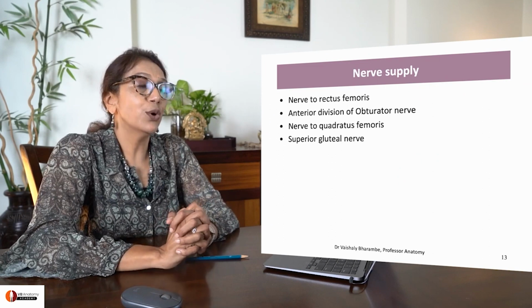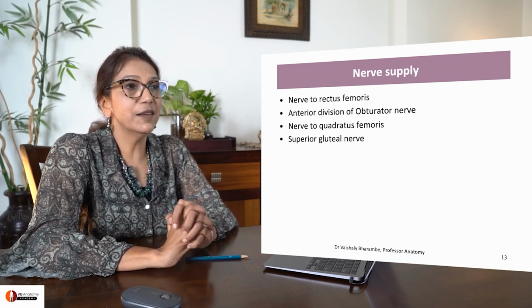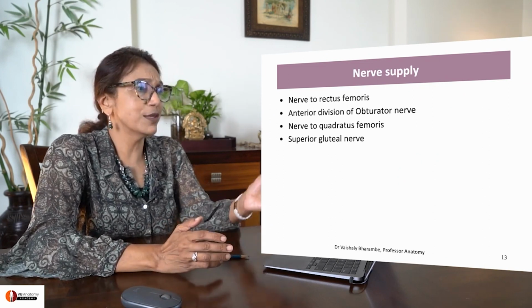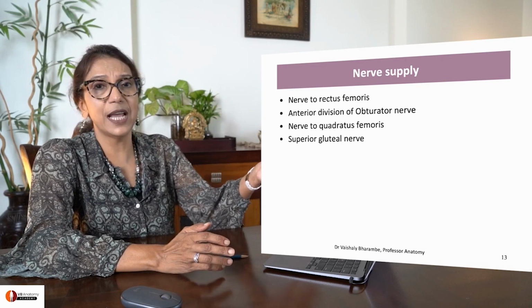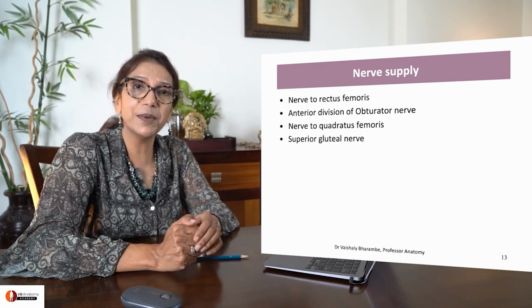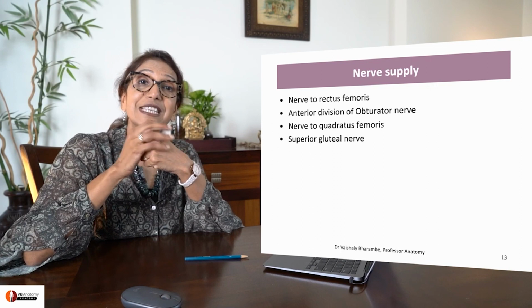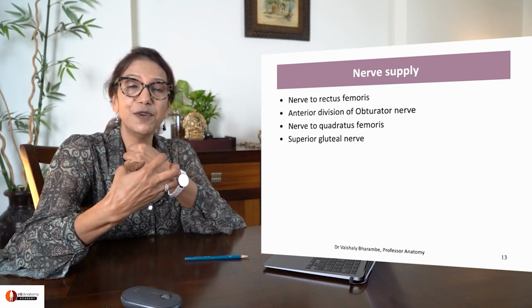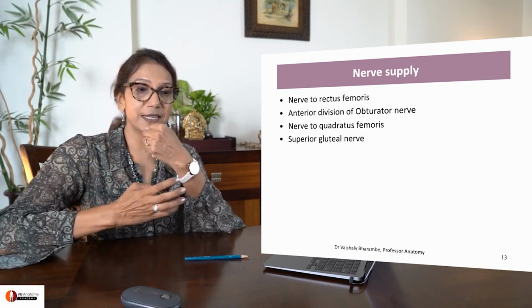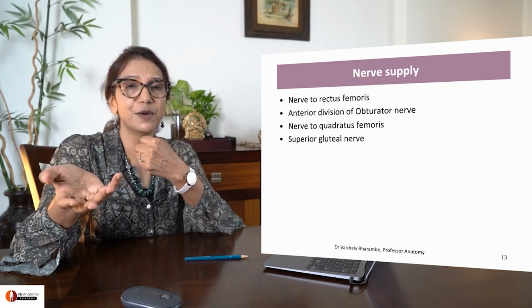Right. Let's now talk about nerve supply. Again, madam, how do we remember all this? You put up all these 4 types of nerves and how are we going to remember? Come back to the famous fist. There was a nerve from the front, there's a nerve from behind. There's a nerve from medial, there's a nerve from lateral.